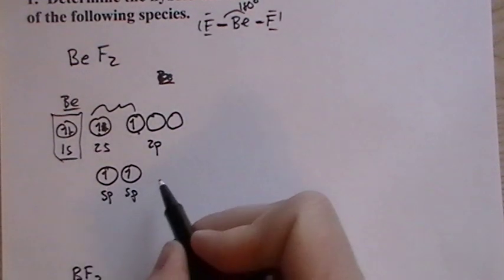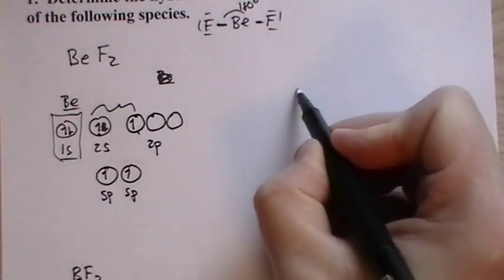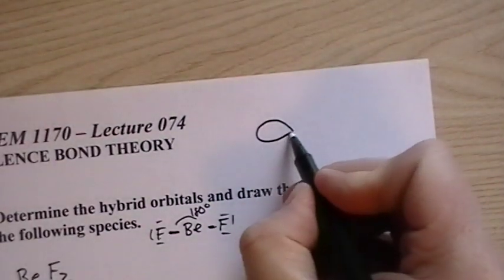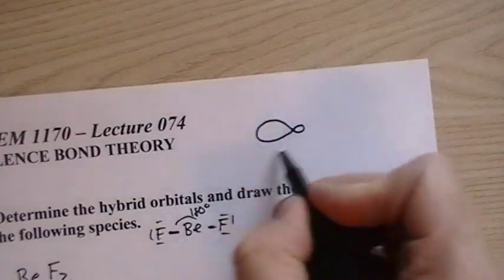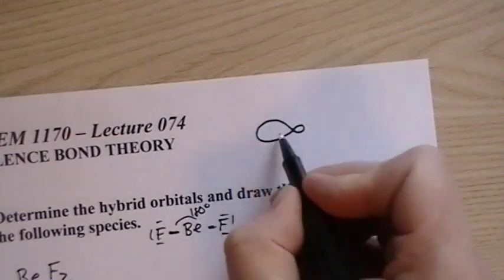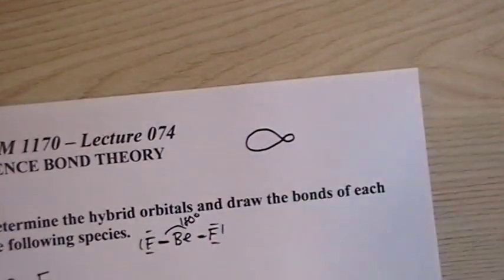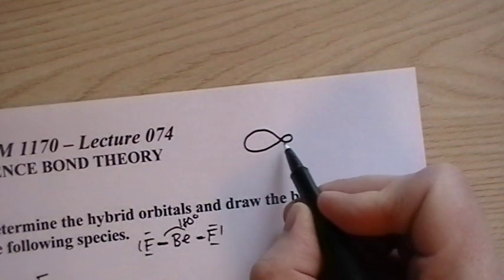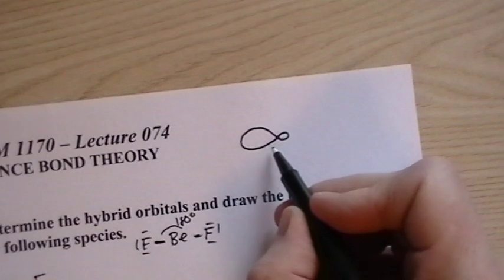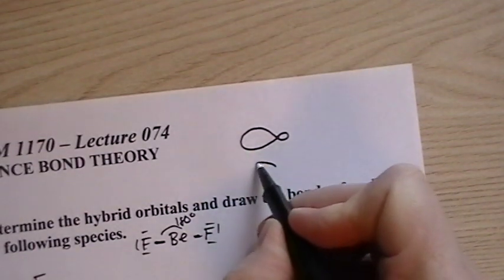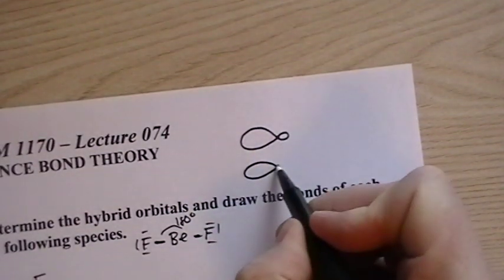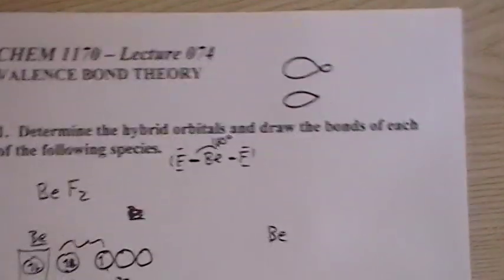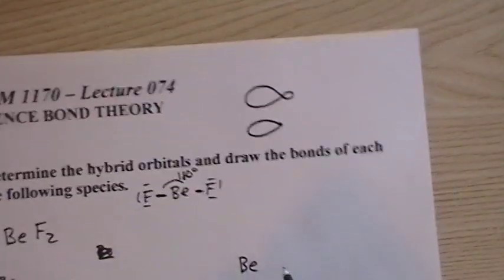Because they've hybridized and changed around, all of these hybridized orbitals we'll look at have the same basic look. They have this larger lobe and then a smaller one. This one is involved in bonding. This is just kind of extra. It just happens to be there, but we don't normally worry about it. It looks kind of like a balloon. And what we normally do is leave off that little part that isn't really involved in bonding very much and just draw it in this form. So that's what I'll do here.